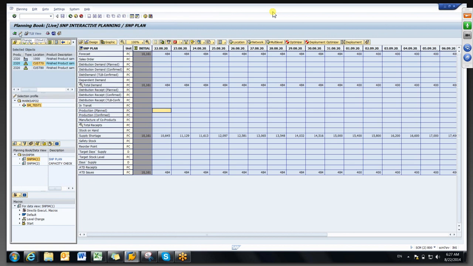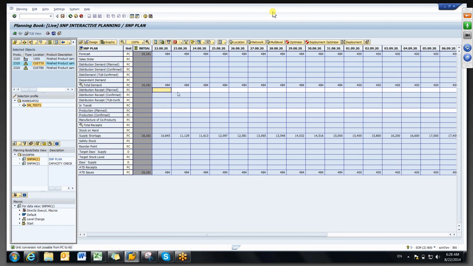These are the buttons. Here is a change button if you want to go into the change mode. When you go into the change mode, all the key figures may not be in the change mode because the standard ones you cannot change. You have to run the background jobs, the planning jobs only, and the values will pop up in all the key figures through the planning jobs.